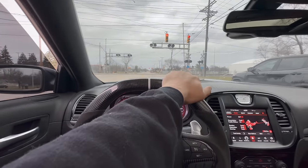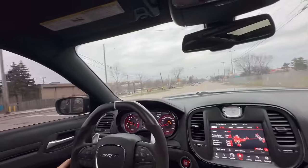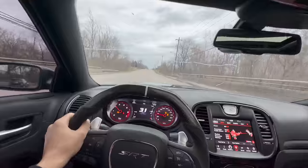Track right here. Let's see what it do. Oh no, the police right there. Look at the police right there. Oh no. They not on nothing though.